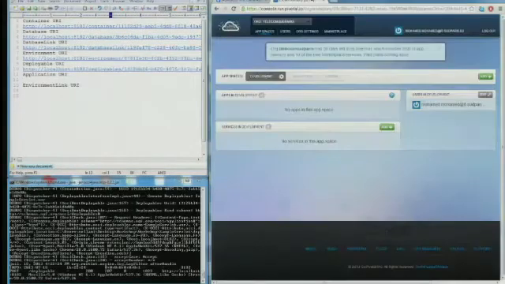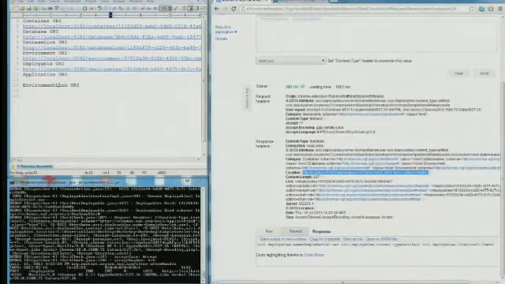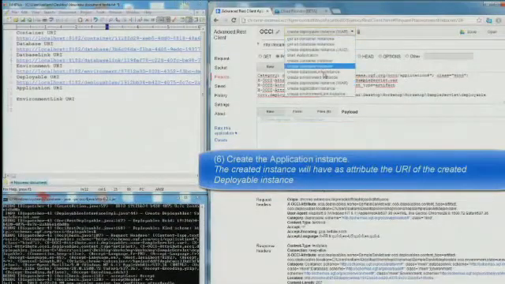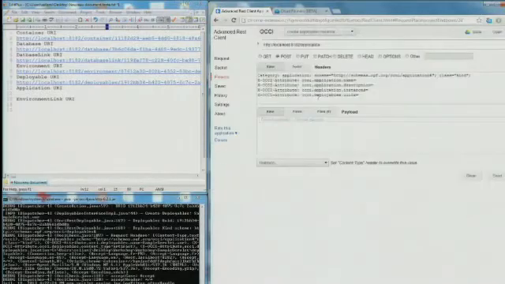Before creating the application, we open the interface of Cloud Foundry, which is the path that we chose to deploy our application. Now we can create the application instance using the deployable that we prepared. We specify the name of the application, a small description, and the number of instances we want to deploy, as many as we want. Then we specify the list of deployables that will compose our application.